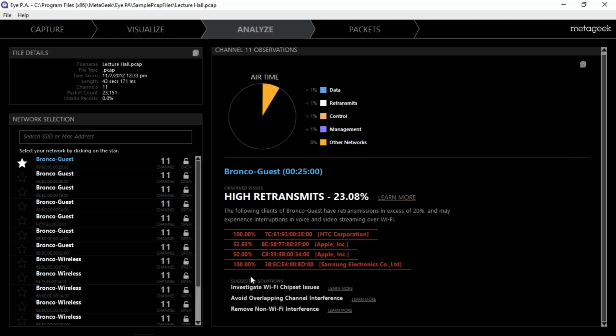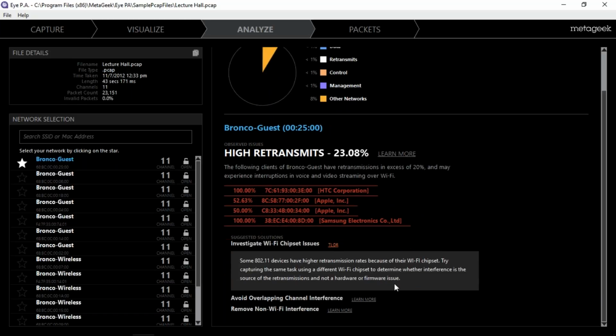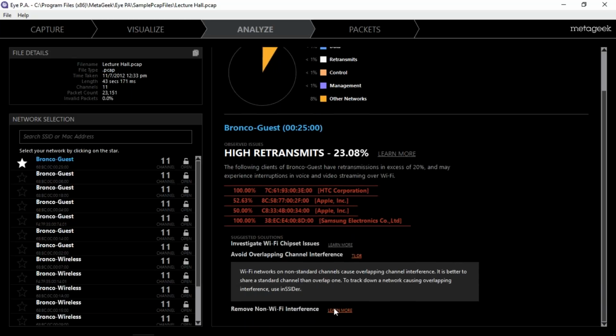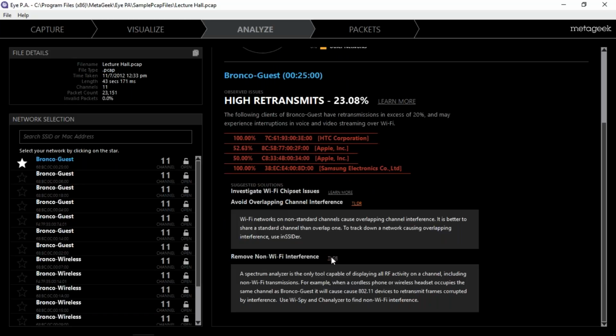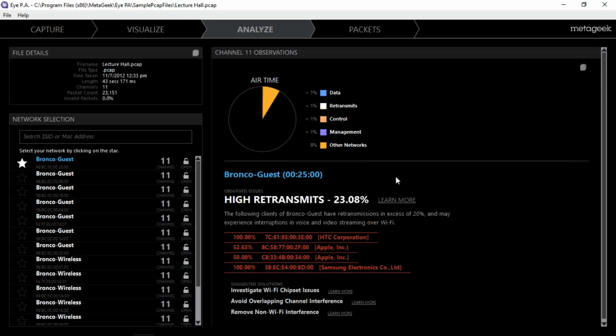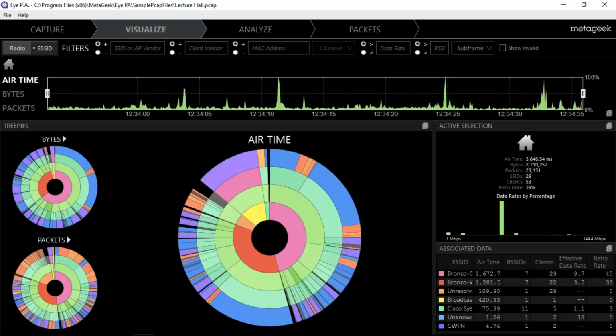The same thing goes, we've got some suggested solutions here, like, for example, there may be some Wi-Fi chipset issues here. You may have an outdated driver or something like that. You may have overlapping channel interference, adjacent channel interference, or you may have non-Wi-Fi interference that is causing those issues. So there are about 15 to 20 different alerts that we'll throw based on lots of different conditions, whether it be a security condition or a bad data rate setting or an 802.11b protection mechanism, things like that. We will alert you based on all of those different conditions in the application.